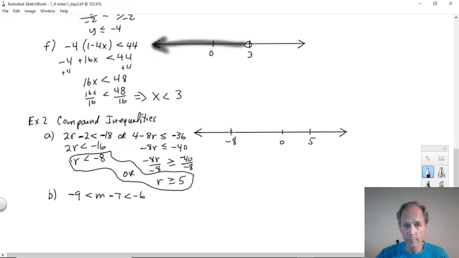So we're going to have most of the number line is included, but there's a little gap that's not. So less than negative 8 means we make the circle instead of the dot. Shade that in. Or could be greater than or equal to 5. So there we use the dot because we want to include the 5 in our graph. Shade that in.